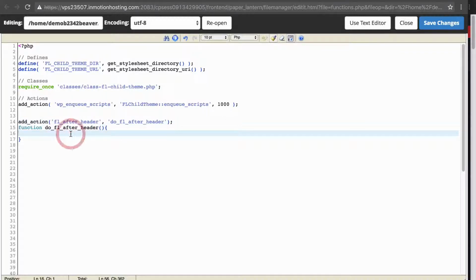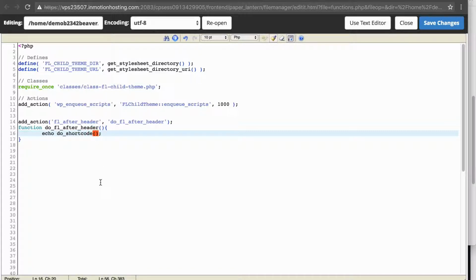And now we just need to output the Beaver Builder template. The way that I like to output Beaver Builder templates is using the Beaver Builder shortcode. The Beaver Builder shortcode is a shortcode that is built into the Beaver Builder plugin, and using it allows you to output a template. And the way that we need to do this is we write echo. So this means we're going to be outputting the content of this. Do underscore shortcode.